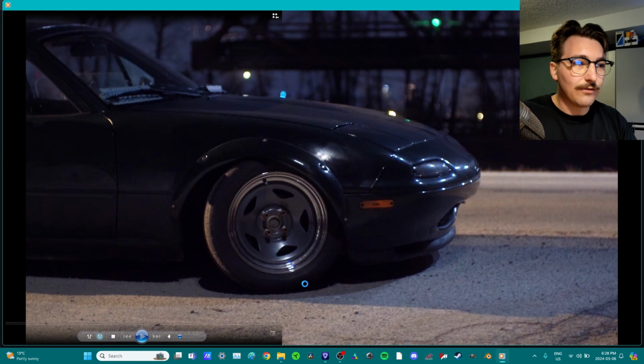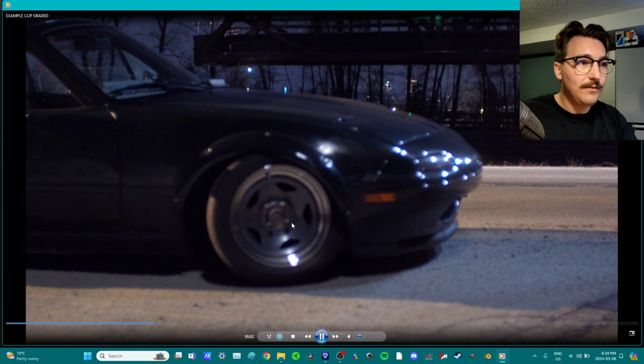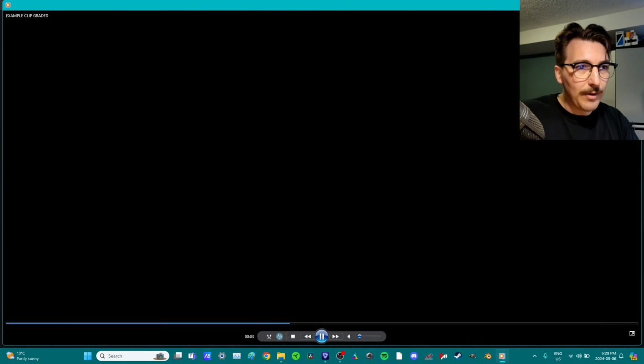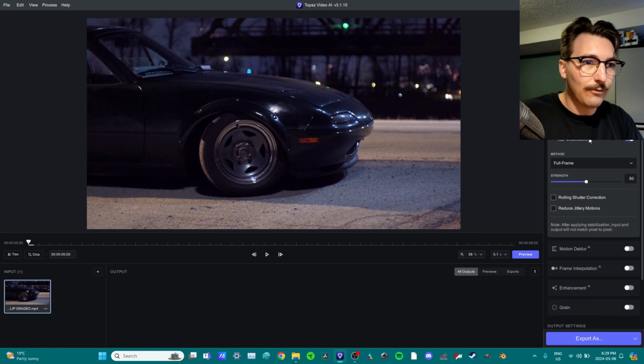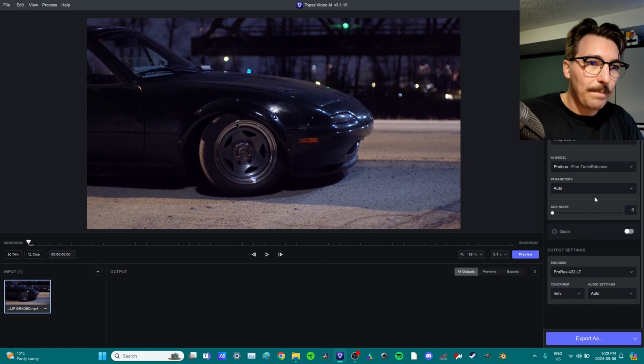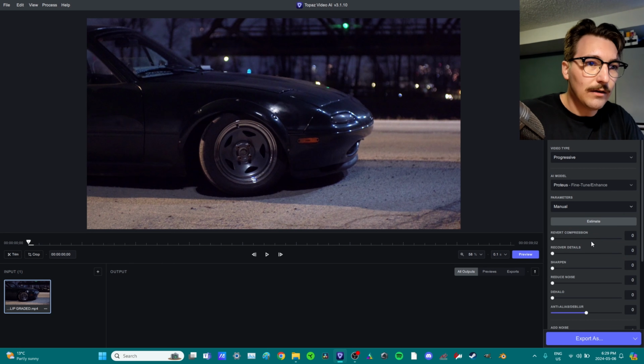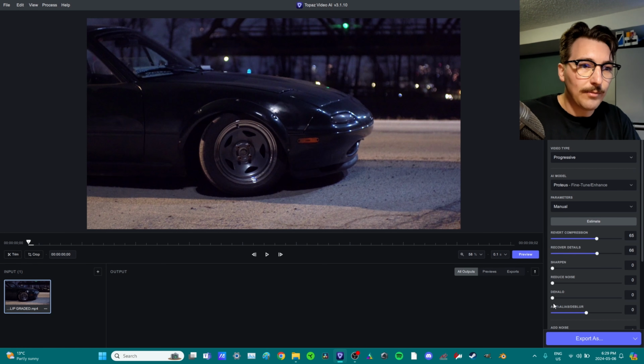Let's refresh ourselves. Here is Caleb's Miata. We're going to pop this bad boy in there, and now I'm going to be using my standard settings that I would normally use. So night footage, pretty grainy. I don't max everything out. I don't like to deep fry the living piss out of everything. But here we are going to be hopping into, so dehaloing I don't normally use because I have no reason to take it out of the footage. Nothing is overdone.